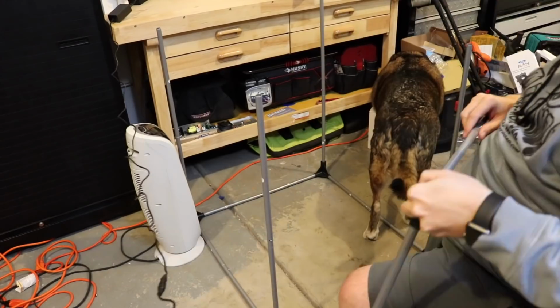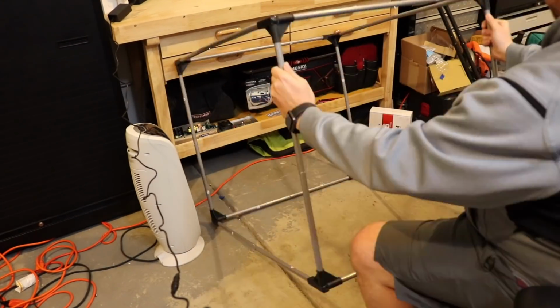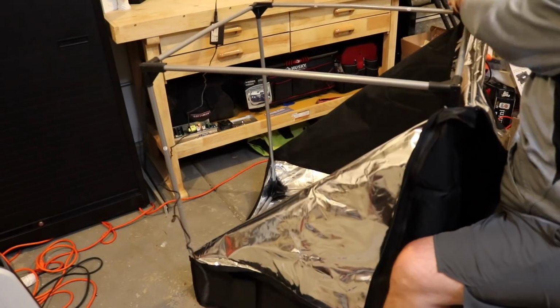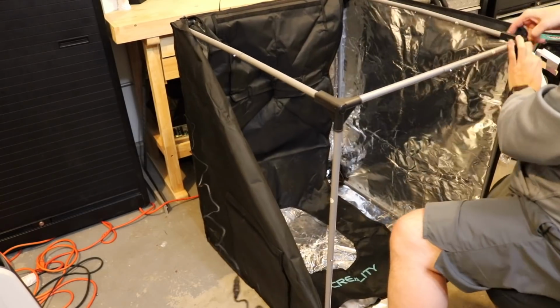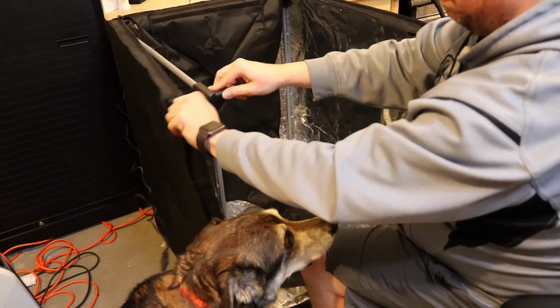Plus, by doing this on the floor, I can square it up, push in these corners, make sure everything's a little bit more true. This frame is very flimsy, very flimsy. It just feels like it's going to fall apart. But once you start getting the fabric around it, it definitely tightens up a bit. It feels a little bit more solid. So the tolerances are pretty tight. As you see, it takes a little bit of effort to get around the corners, but not much.